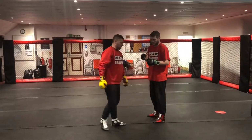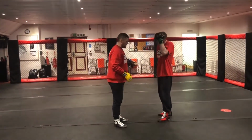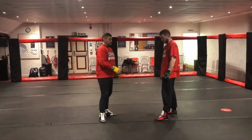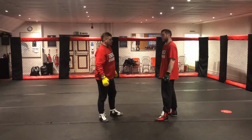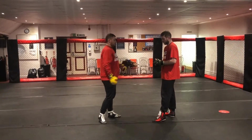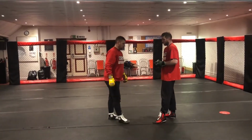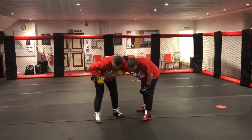Looking at using leg manipulation of the legs and trips and stuff. So with takedowns, we've got our double leg takedowns, our single leg takedowns, our wrestling based takedowns with front head lock. We've also got some judo stuff that we do as well, where we're lifting the person to then throw them. But we've also got little bits of leg trips as well. And this is one of my favourite positions to get a leg trip. So I'm going to get into the same Russian tie position into here.